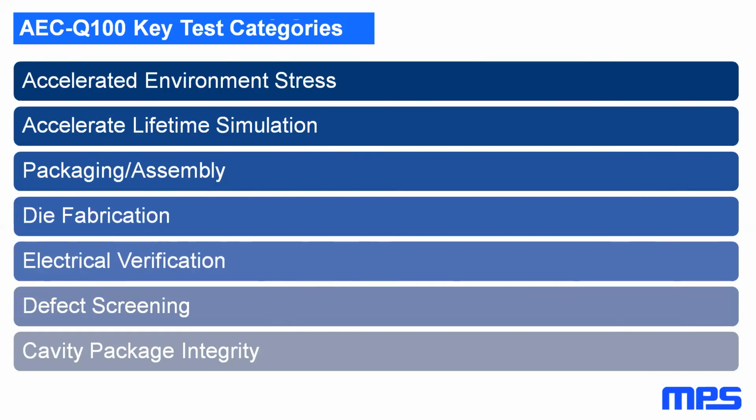Defect screening, which would include statistical limits and part average testing. Statistical limits are normally done over a period of like 6 months, whereas with part average testing, you're down to the assembly lot where you're establishing the limits and taking out the outliers. So the PAT, part average testing, is a good way to help drive to parts per billion. And then all of our product is molded, so we don't have to deal with cavity, but there are some tests as far as mechanical shock and vibration.